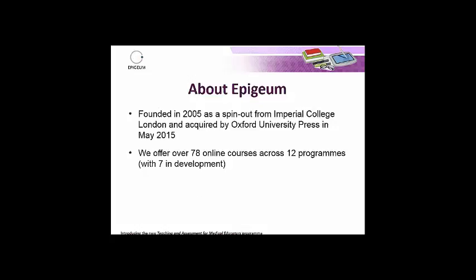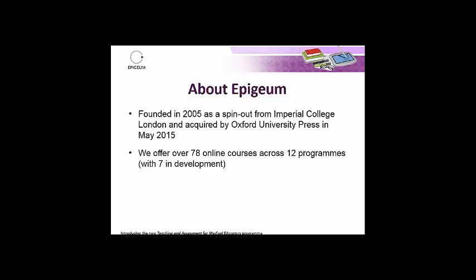So a little bit about Epigeum. We were founded in 2005 as a spin-out, originally from Imperial College London. Our two founders created the company in response to what they felt was a lack of timely support for researchers. One of our founders was doing a PhD at the time, and he came across issues that he wanted and needed to be advised on. And it would be either that there would be a face-to-face course in 3 months' time that was being offered, or that there was inadequate material online that didn't quite fit what he needed. So he saw this as an opportunity to work with universities to create supported materials for researchers, particularly PhD students and postdocs like himself, that gave just-in-time support for all those issues. And that's where we started, in this sort of research arena within the higher education sector.